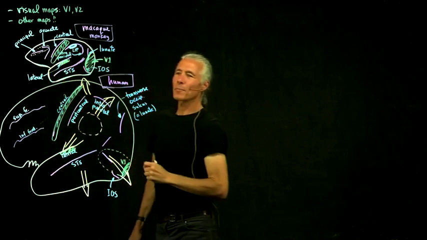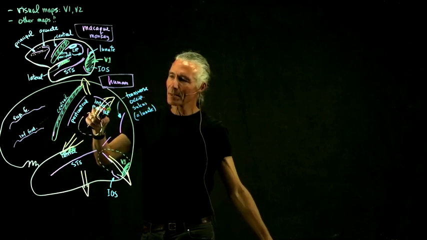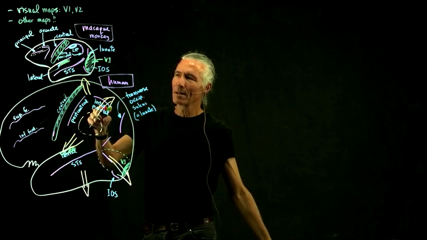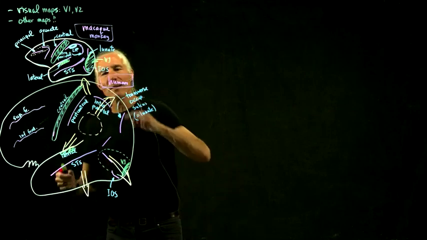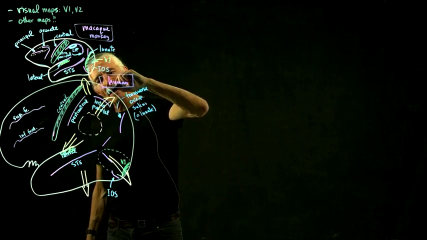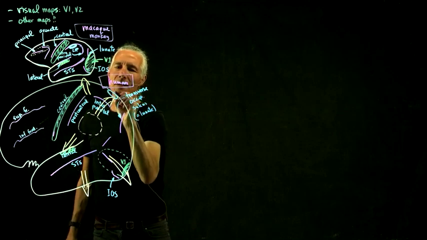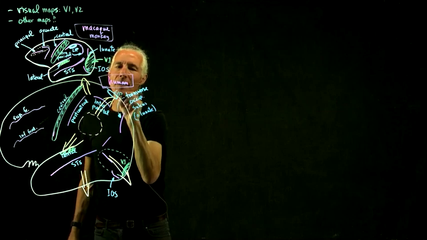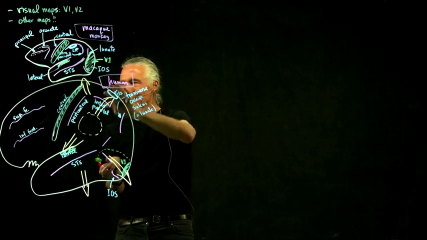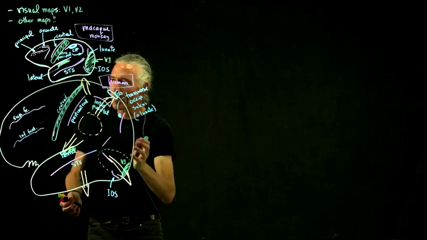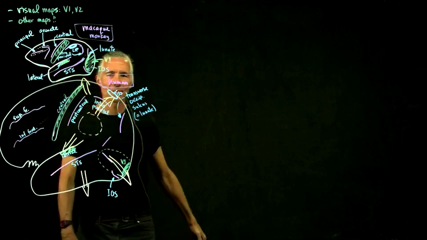And so where is LIP in a human? Well, people went looking for it, and they said, yeah, it must be around here, somewhere in the interparietal sulcus. But instead, where is it in a human? It's way on the edge over here. And how did it get there? That's the human LIP. It got there because everything stretched around. It goes over the top, it goes around the back, it goes underneath, and goes around onto the midline.